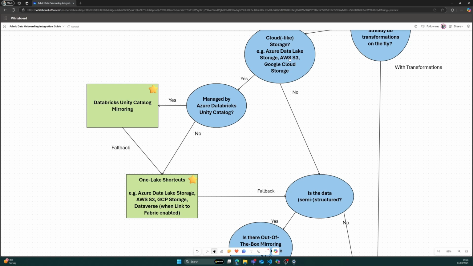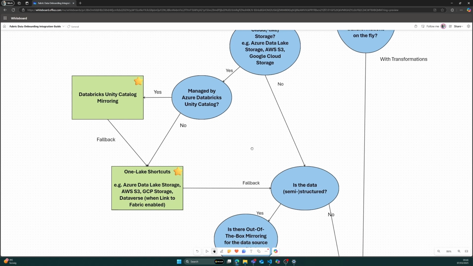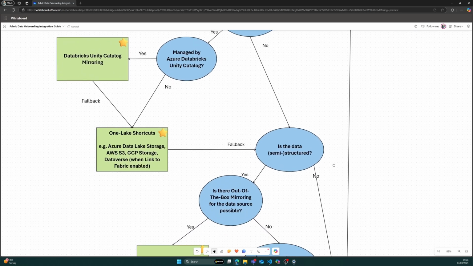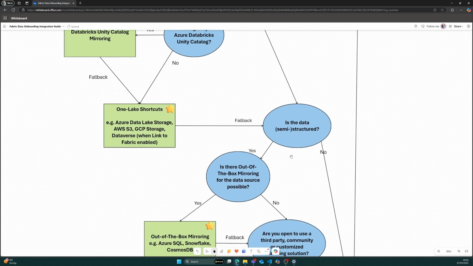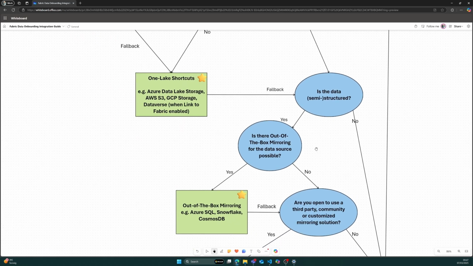If you don't have cloud storage or these other options don't really work for you, then the next question you want to answer is: is the data semi-structured or structured, in comparison to unstructured data like images and documents and so on? If the data is structured or semi-structured, that means CSV, Parquet, JSON files, then you might want to look into mirroring solutions.